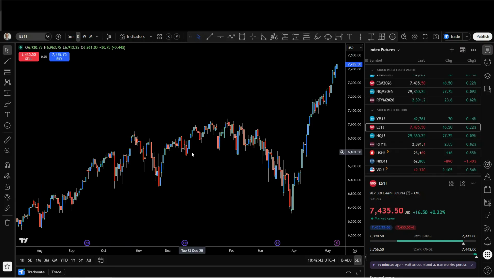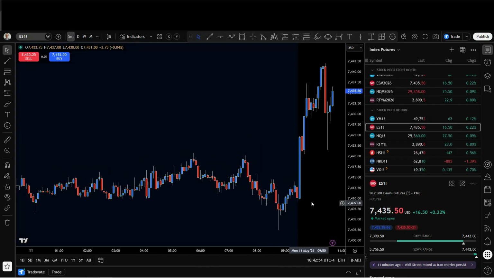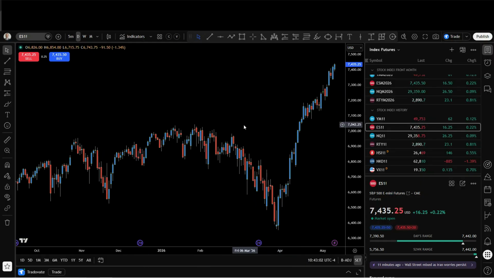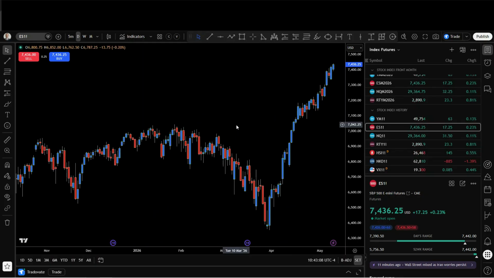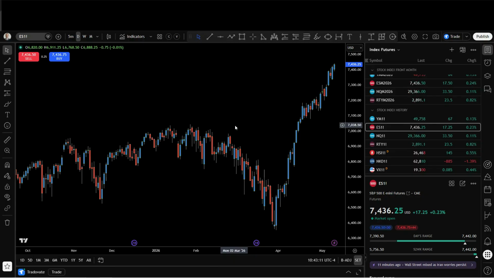Charts, for those who are new, are basically displaying the price. So with an indicator, the problem I found is that let's say the market moves sharp, like you get a large move like this. The indicator will lag a lot of times because it won't catch up to the move until a few candles later or whatever. So I used to get frustrated with that. But with price action trading, instead of using indicators, you're just using price. There's other things like volume, and that helps a little bit too, but I don't even use volume to be honest. I just use the price action and it really works good.